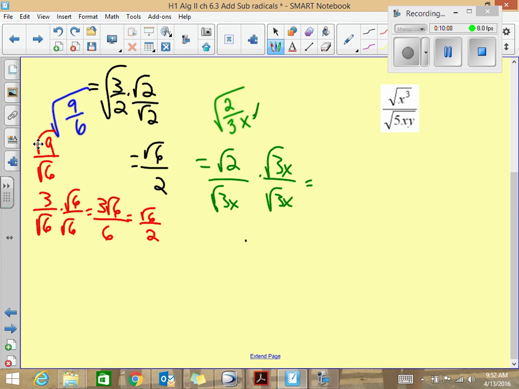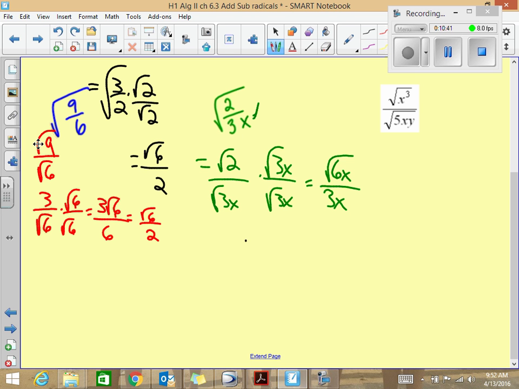So 2 times 3x gives me 6x, right, over 3x. And again, I cannot simplify that because you can't simplify inside a radical with outside a radical. So, will the answer always equal the bottom? Like, will the bottom always equal the radical on the bottom? Yes, it should. Actually, I'll show you one example where it wouldn't necessarily.